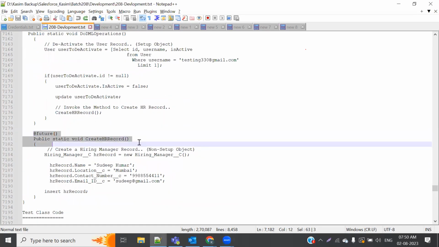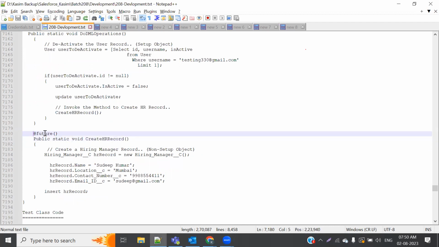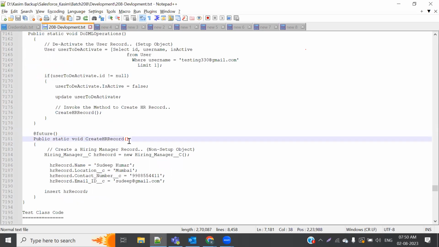If you can see this method, createHRRecord, it is a future method because it has been annotated with @future. So if you are trying to pass certain parameters, parameters are always passed inside this, and you wanted to pass certain parameters over here.